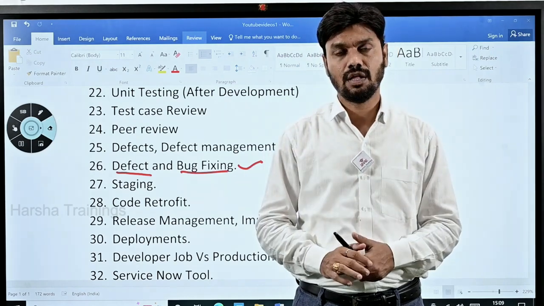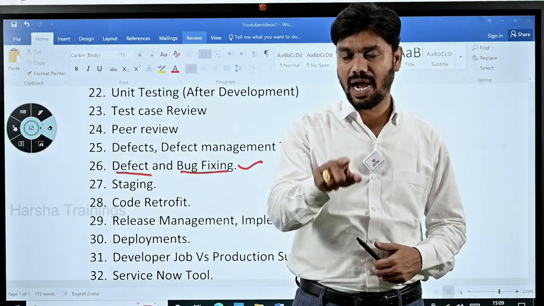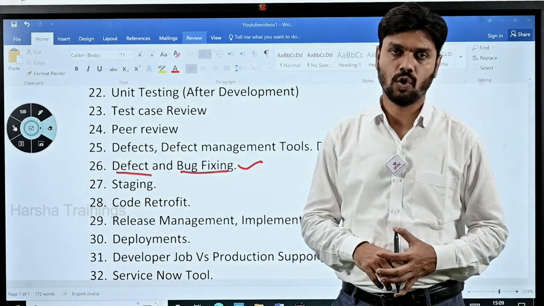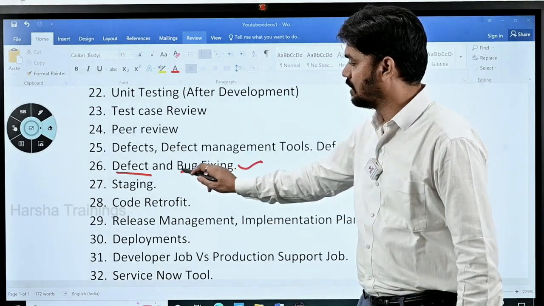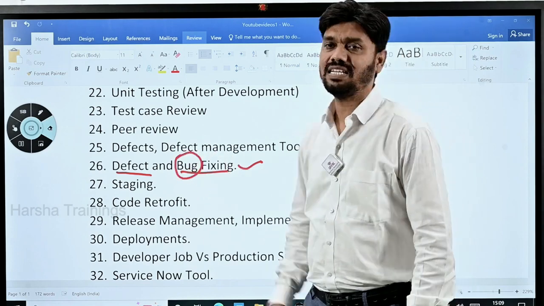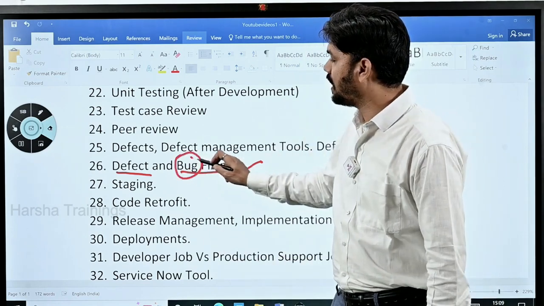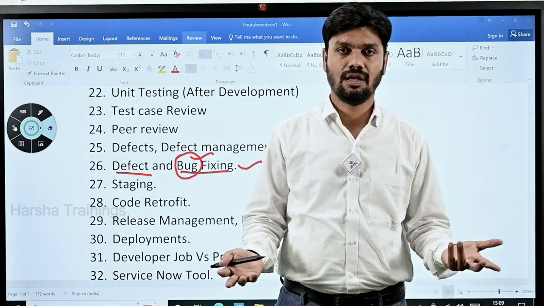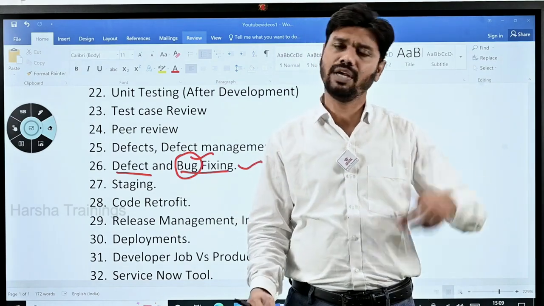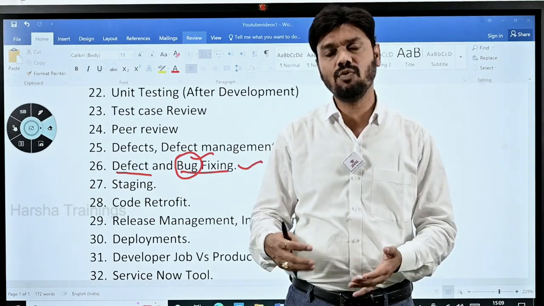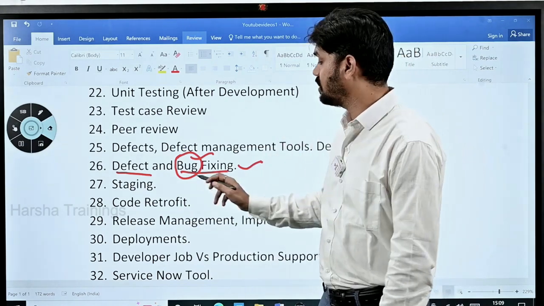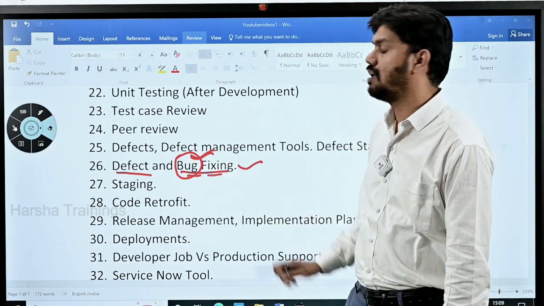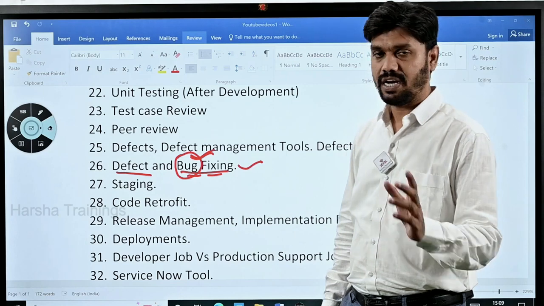A defect is something which has happened because of your development and which has been found, maybe during the testing part. Now a bug means this is already there in the system, no one has identified it previously, but now it has been identified. There is a bug in the system, meaning the functionality behavior is missing, but it is not because of the code that you have done now. It was there since long back. When they are testing now, they were able to find this. So this is called a bug. If they find some bugs also, you will have to fix the bugs in the application as a developer if it is related to you.